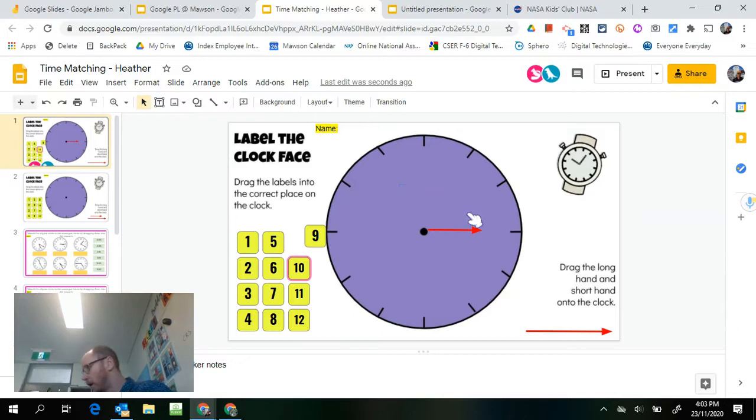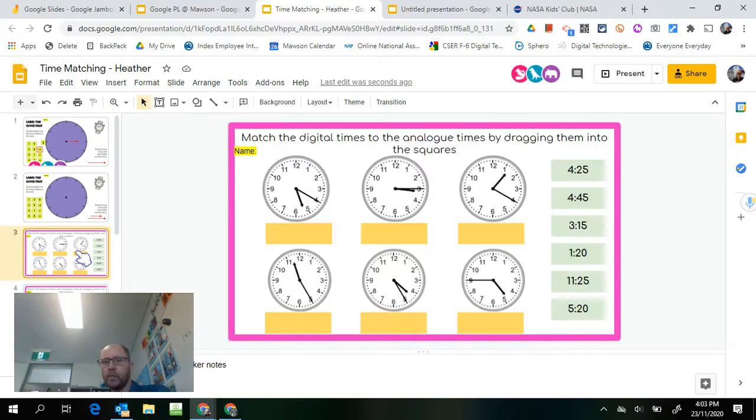Can I move the clock face? No, I can't. I don't know if you've ever done activities with the kids before and you create something and they click it and they move something and it's just like, oh, don't touch that. Just undo. We're going, what? I have only made the numbers and the hands they can move. Everything else is stuck still. If I look onto the third slide here, once again, the clocks I can't move.